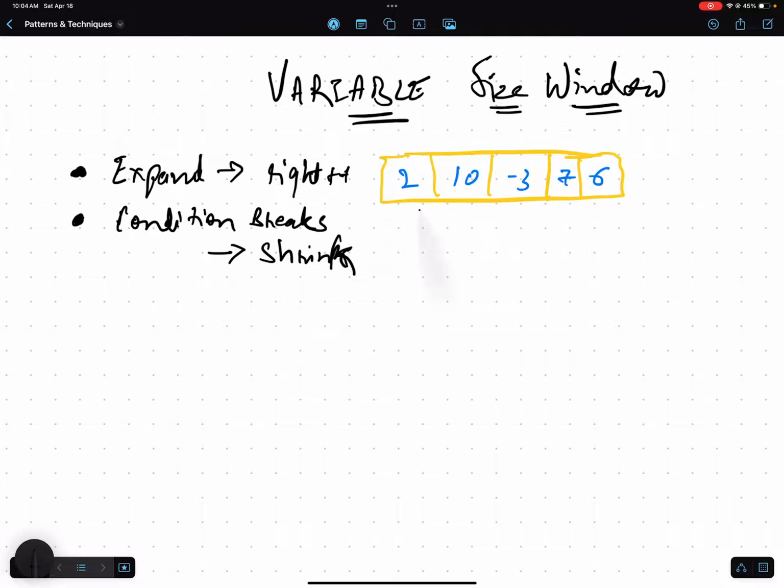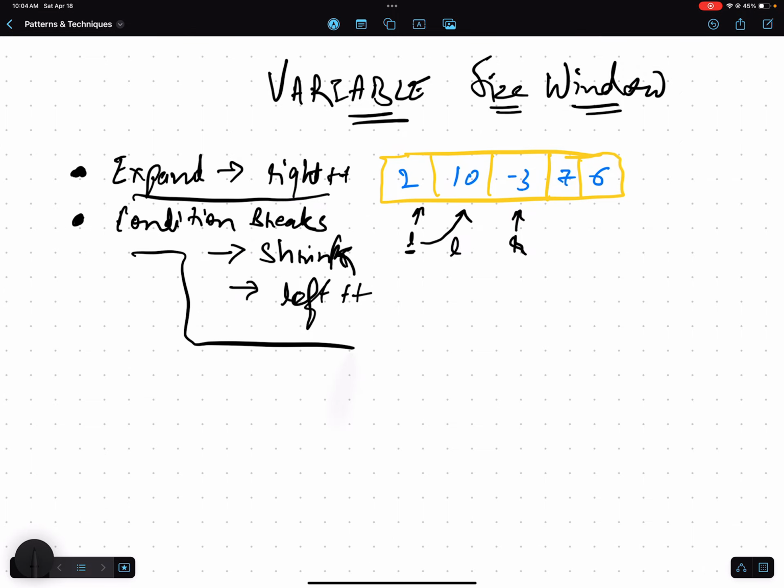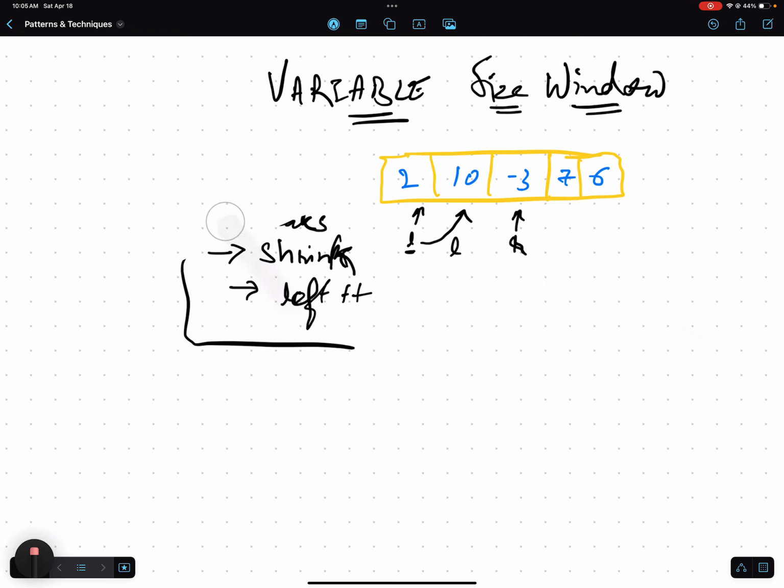So for example, if this is left and this is our right pointer, shrinking from left means increment of left pointer. So shrink means left plus plus. Okay, so basically we'll keep these two ideas in mind while working with variable size windows. Expand meaning we'll increase our right pointer, and if condition breaks we'll shrink using our left pointer increment.